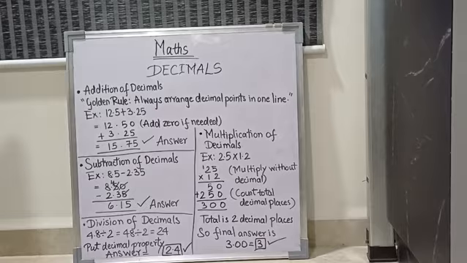Understood? Now division of decimals. 4.8 divided by 2. Again, with decimals, division is tough. Remove all the decimals, it comes out to 48 divided by 2, which is very easy, 24. Put the decimal point back, which will give you the answer 2.4 because there was one decimal place. This is what sums in decimals work like.